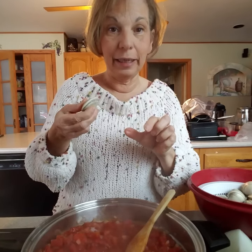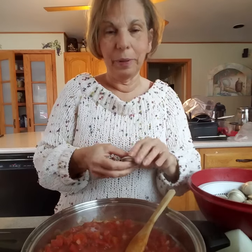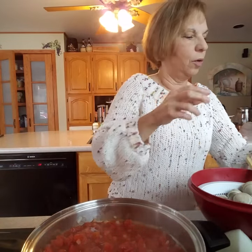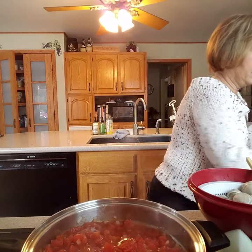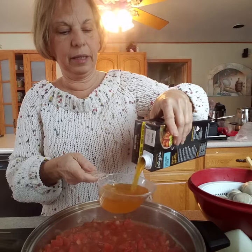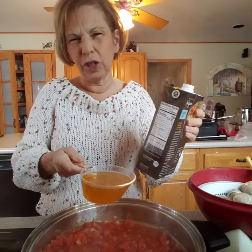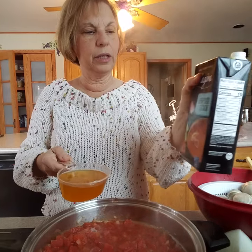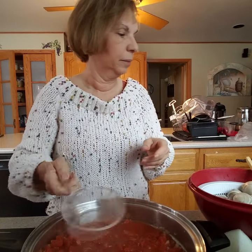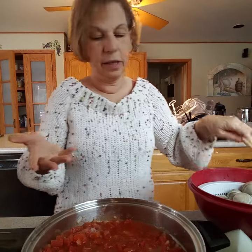You don't want them open before you cook them — you want them to stay nice and tightly closed — but after cooking you want them to be open. That's a good way of knowing how to cook your clams. Next, about a cup of a good seafood stock goes in here. You don't have to use seafood stock if you don't like a real fishy taste in your sauce — you can use chicken broth or vegetable broth. I like the seafood taste, so that's why I go with the seafood stock.